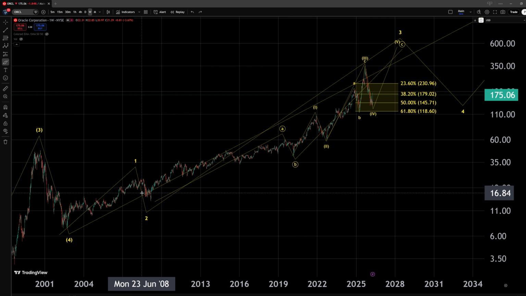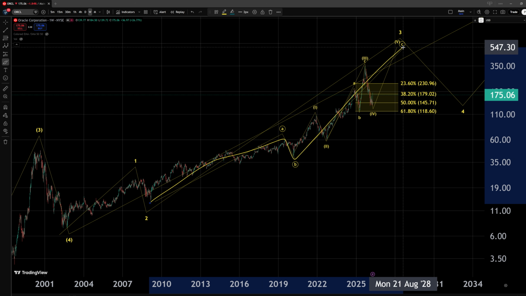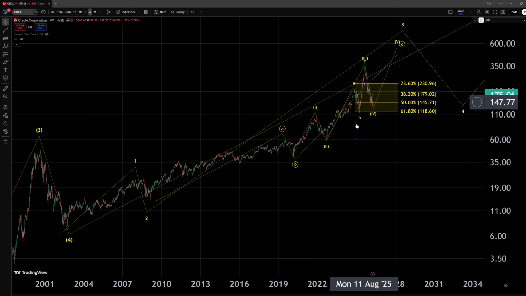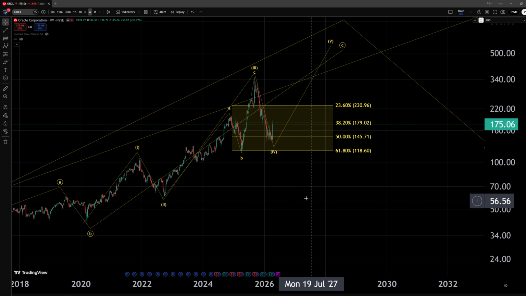Within this wave 3, this would be my wave A up, this would be the B wave down, and I'm tracking a wave C where I actually do not consider the pattern to be full. The count is not complete in my opinion, and we would require one additional high before this wave 3 would have a complete pattern. So within this wave C, we have been tracking the idea of an ending diagonal itself.